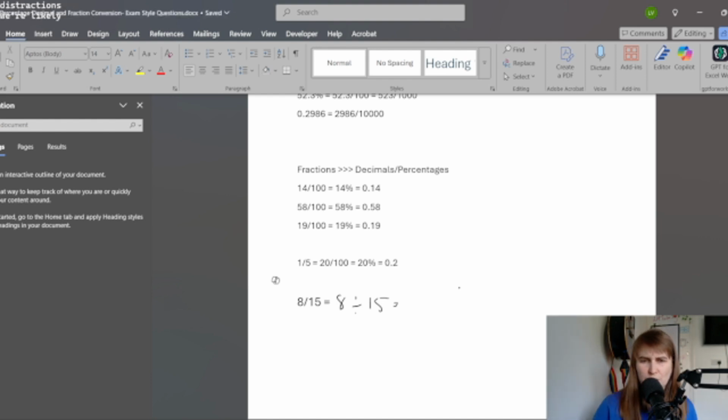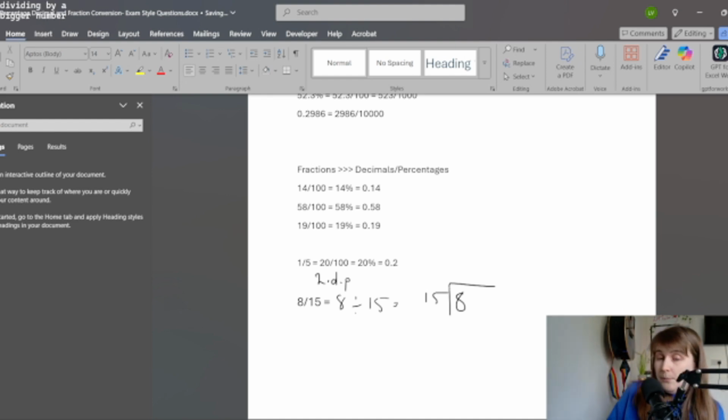We're likely to get an awful irrational number if we do the division, but that's kind of the only way to do it. I don't actually know if this is going to give us a nice number, but we're going to do it anyway. And whatever we get, we're going to round it to 2 decimal points. So we're going to go to a decimal. To do 8 divided by 15, I'm going to convert to my bus stop. I'm going to put 15 on the outside and 8 inside. Whenever you're dividing by a bigger number than your first number, you're going to get a 0 to begin with, because there are no 15s in 8. Then you put a decimal point, and our remainder is 8 itself, in front of a 0.